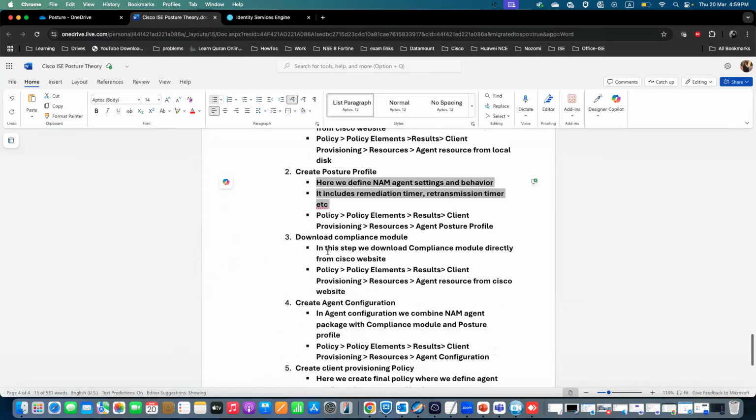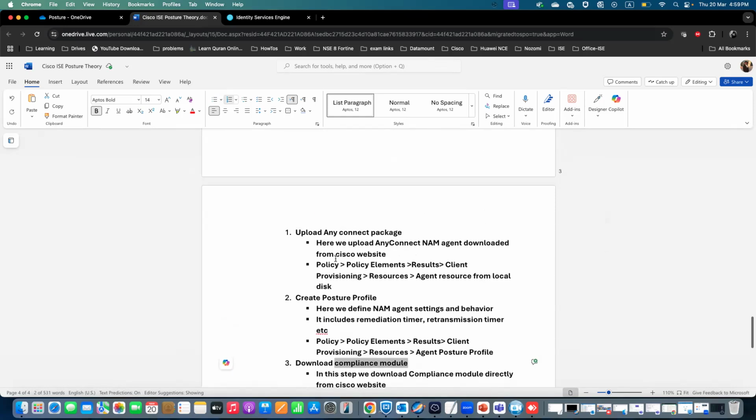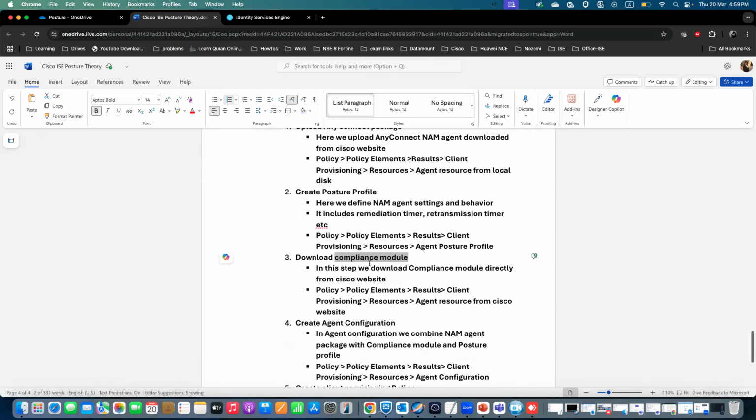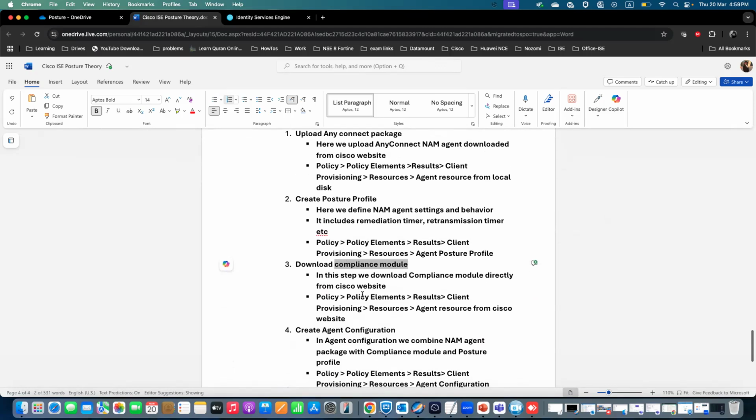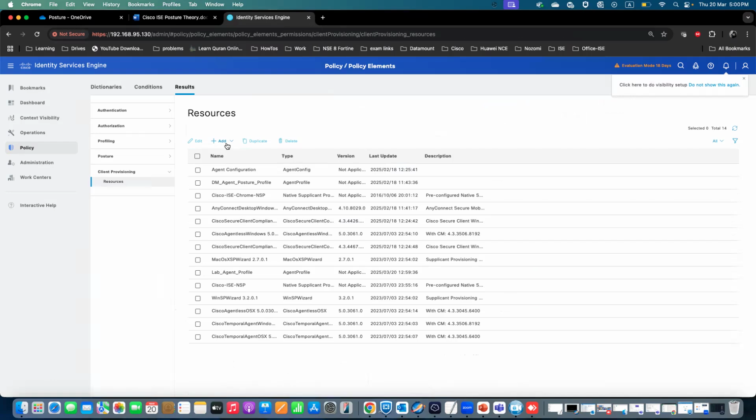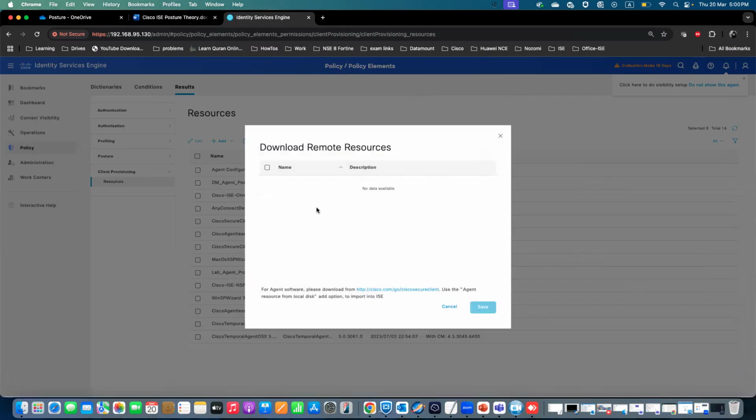Now the third thing is the compliance module. This module is, you can say, a sub-part of AnyConnect which we uploaded here. It will be linked to this agent and will define the status of the endpoint, whether it is compliant or non-compliant. How can we do it? Same resources tab, then agent resources from Cisco website.